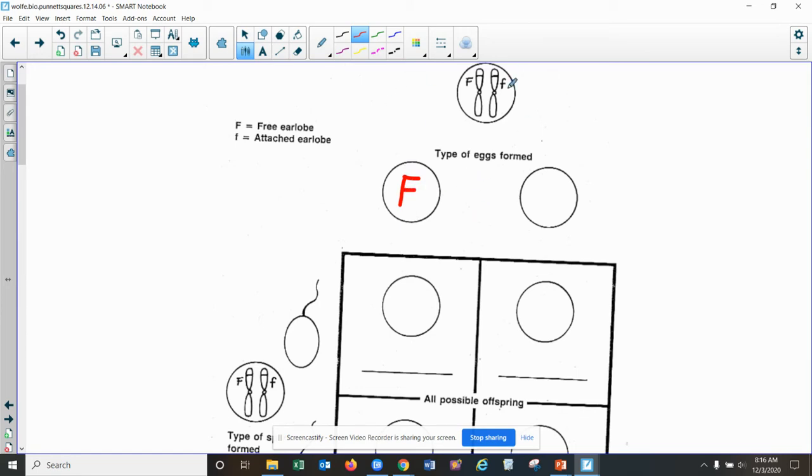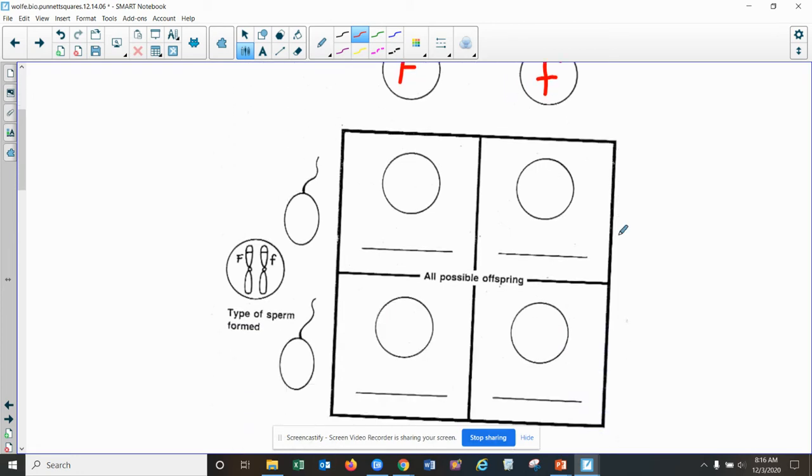And we could draw the whole chromosome and all that, but we typically don't. So just understand, though, that when you're doing this on a Punnett square, you're actually showing meiosis. You're showing that these two alleles for the trait of earlobes in this female are going to separate from each other. Half of the egg cells that she makes are going to get the dominant allele. Half of them are going to get the recessive allele, because you would call this heterozygous. She has one of each type of allele.